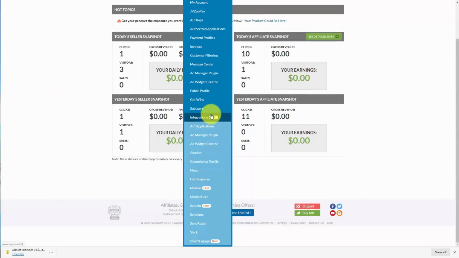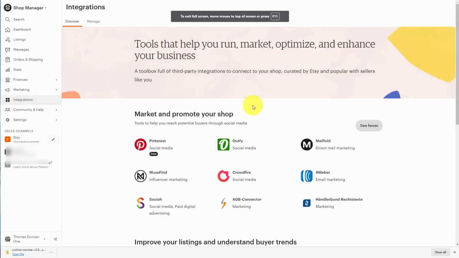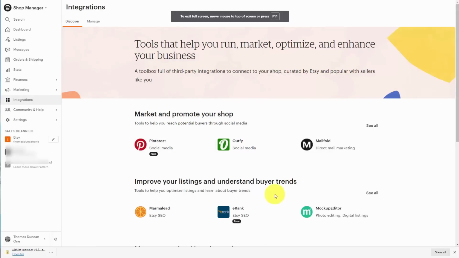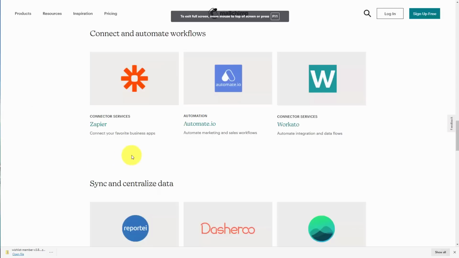Welcome back. Now in the last process we discussed not having a direct connection to platforms such as JVZoo, which does not have a direct connection to Mailchimp, or Etsy, even though it does have one with Aweber. Now when it comes to Etsy, it is important to note that you can connect to your own website platform if you build one inside of Etsy using their system called Patterned. However, if you want to use the marketplace at large, there is no direct integration or connection. But Etsy does integrate with Zapier.